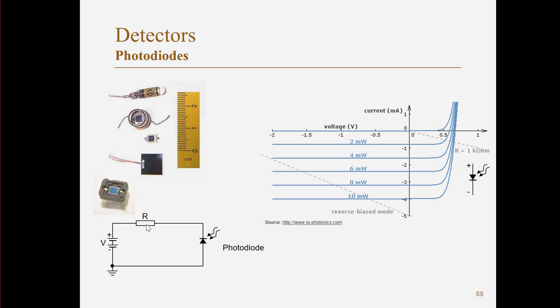Well, since the photodiode itself has large PN layers close together, that creates an inherent capacitance. So this capacitance here is not a capacitance we have added, but it's inherent to the photodiode. And that means that when you want to change the voltage, this point will change in voltage, because the voltage here is constant as you are changing the current. And that means you have to charge the capacitor here. So there will be a lot of charge going to charging the capacitor. And that means that this circuit is not very fast.